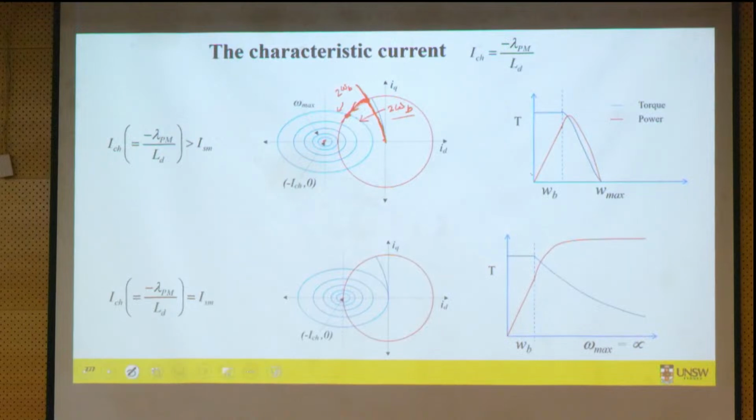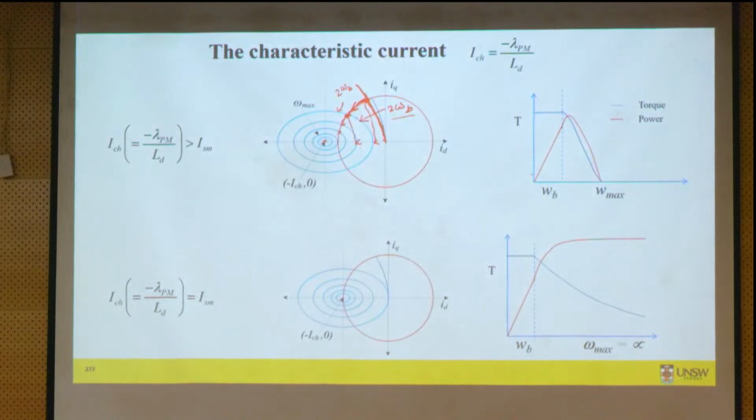So the cross section between the current limit and the voltage limit related to this speed becomes my operating point. And how did I move from here to here? Through flux weakening, by increasing the ID current. We have an ID current here at MTPA, and here we have another ID current, and this ID current is bigger than the first ID current, right? So by increasing that ID current, I have moved to the second operating point, and so on. I can keep moving to various operating points relating to the voltage limit. So this negative ID current can be calculated from those voltage limit equations.